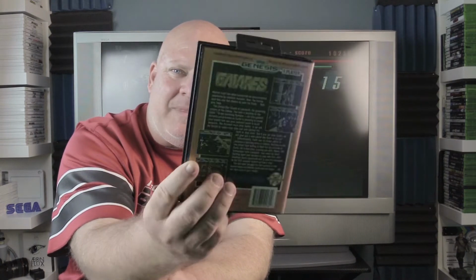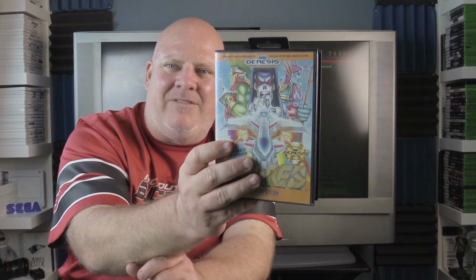I don't know if you can see it, but the big boss villains take up the entire screen, and that was the big thing when it was getting reviewed. They zip around the entire screen. It's got amazing cover art, one of the best cover arts there is. And as a bonus, they're so impressed with the cover art, it has a cover art poster, which I've had for years and decades, really.